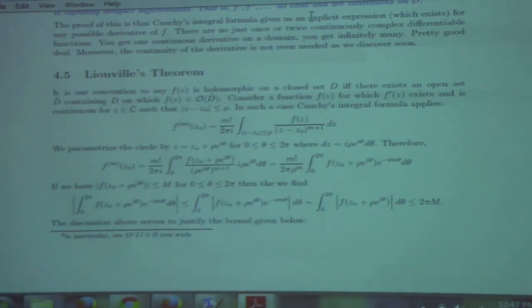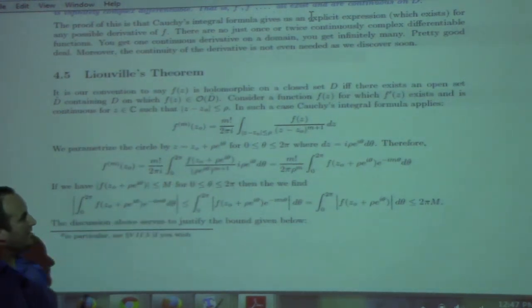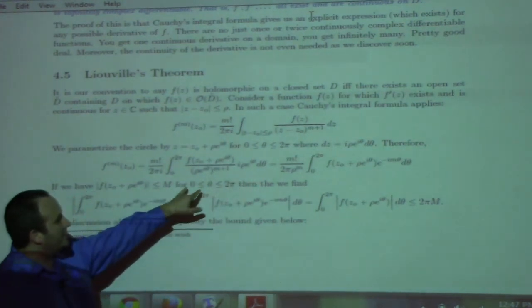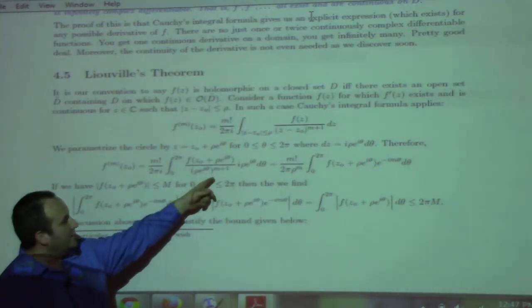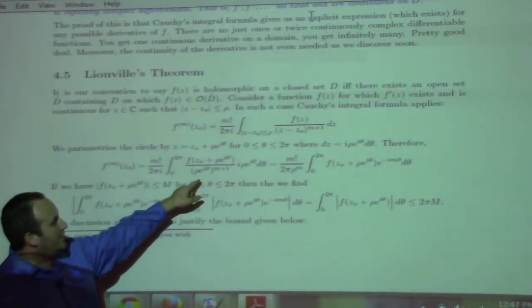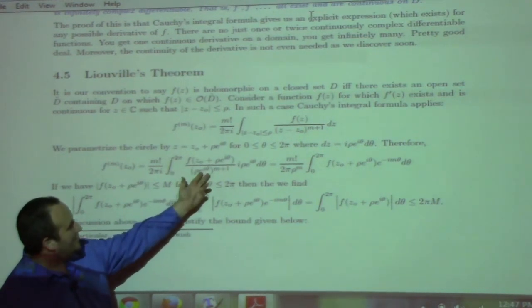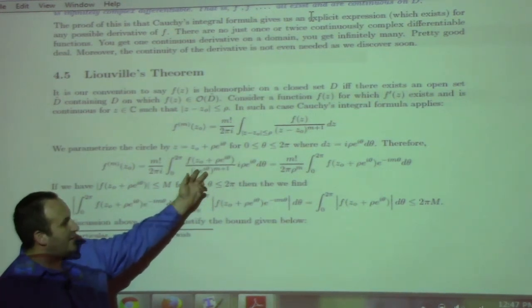And we're looking at a disk of radius rho, centered at z naught inside this closed set D. Of course, you can parameterize a circle: z equals z naught plus rho e to the i theta. And if you do that, this (z minus z naught) to the m plus 1 factor, like we worked out the other day, just breaks back to the radius times e to the i theta to the m plus 1 power. But you can use de Moivre's theorem, probably mispronouncing that too, to rewrite that as e to the m plus 1 times i theta power.